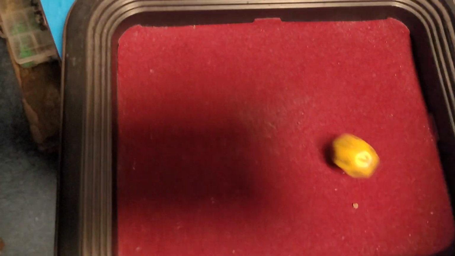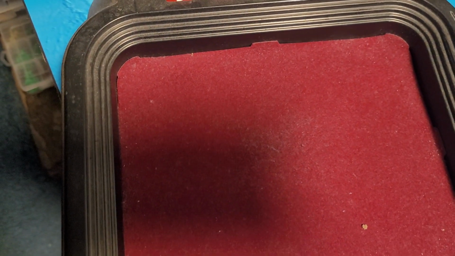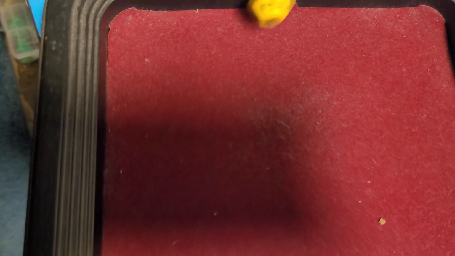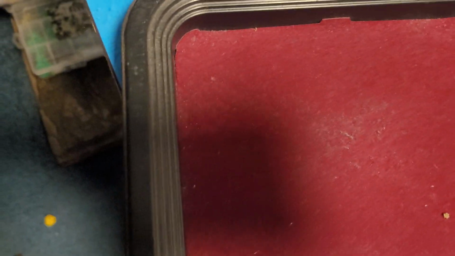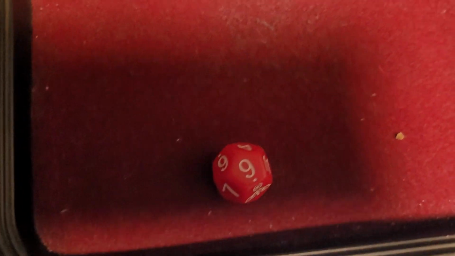Off the board. 4. Okay, that's a miss. So I have an infantry at 2 because there's no terrain. A 10. I got a cavalry at 9. That's a miss. He's got an infantry. I can't keep him in the box. His infantry is a 9.